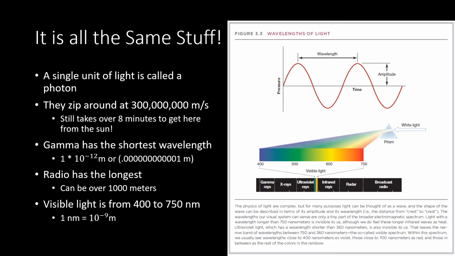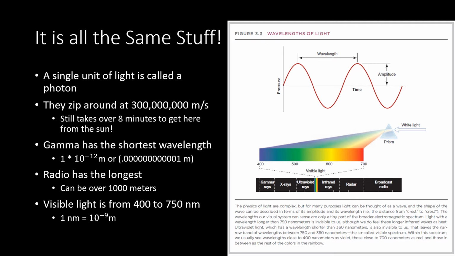All photons, at least in a vacuum, zip around at the very speedy rate of 300 million meters per second. I'm sorry I'm not saying this in miles and such, but I prefer scientific units, and that's what I grew up with. Just for reference at how staggeringly huge the universe really is, even at that speed, which is an insanely fast speed, it still takes over 8 minutes for light to get here from the sun, which just goes to show you how far away it is.